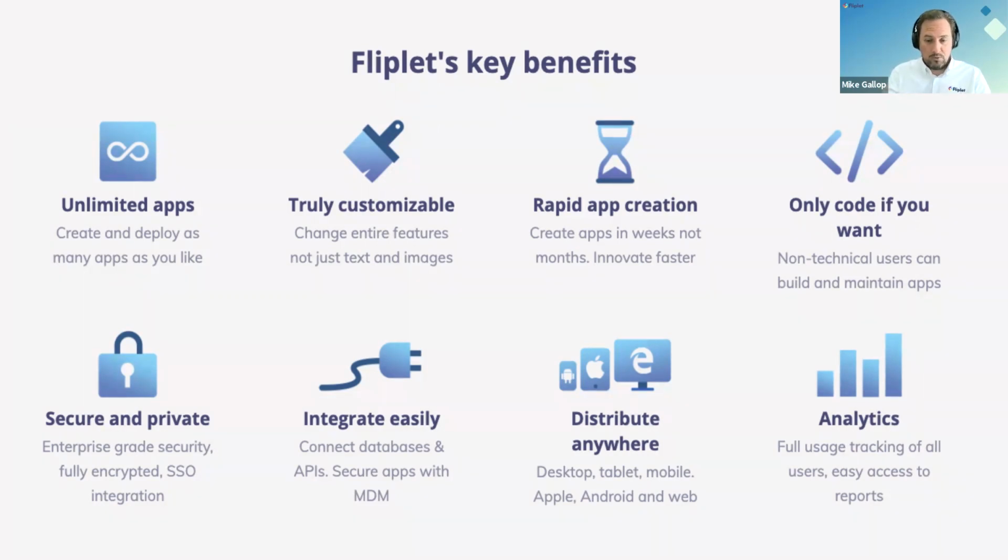What you don't want to do is put all of your eggs in one basket, go to an agency, and spend 6 months planning out exactly what you want this app to do. An agency builds it, probably not quite right, because what project ever runs to plan. You launch it only to find out that, for whatever reason, the client goes, no, it's not what I meant. And then you go, oh, and we've all had that situation before.